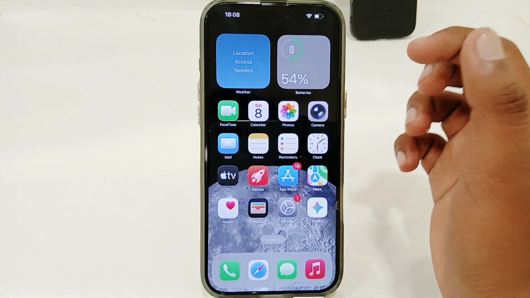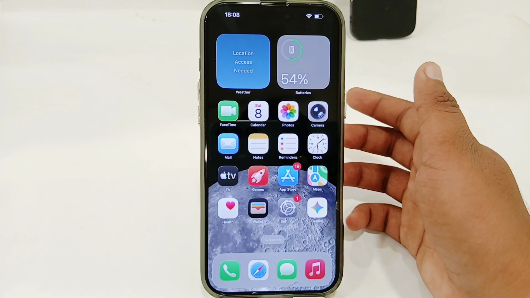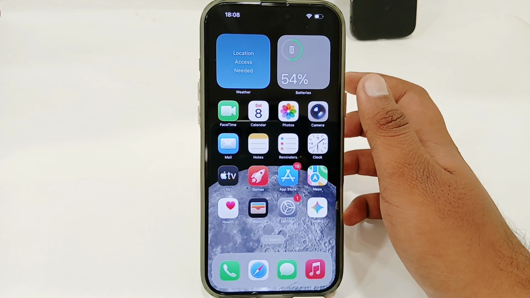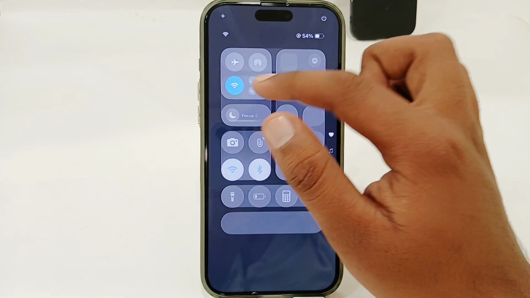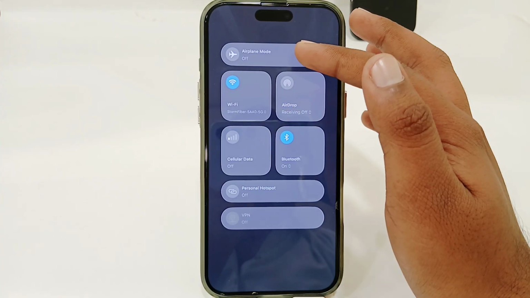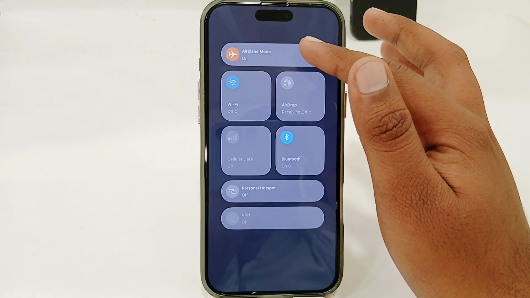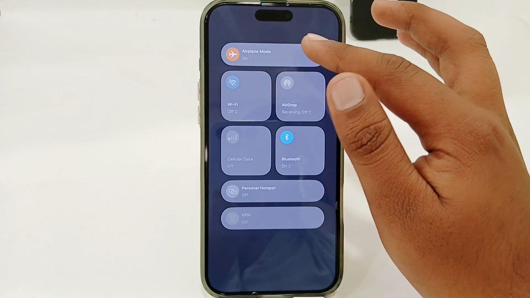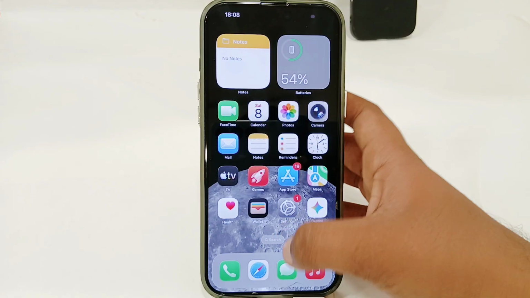So basically it's nothing else. It's just a network issue. You can refresh your network settings to fix the issue. To do that, scroll down your Control Center and make sure that you have the strongest and most stable network connection. If you're using cellular, try to use your Wi-Fi network. After that, enable and disable your airplane mode up to 4 or 5 times. It will make a quick refresh of your network settings.